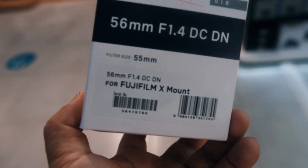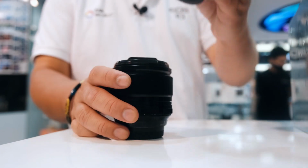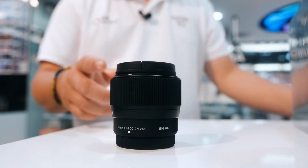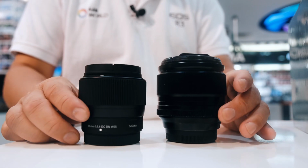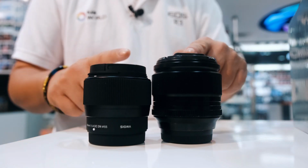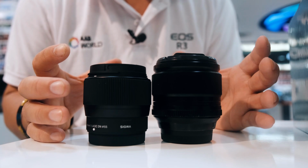So let's go. This is the Fujifilm 56 1.2, and this is the Sigma 56mm 1.4. Again, this is the 56 from Sigma, and this is the 56 from Fuji itself, guys. Let's try to compare these two lenses. So let's go, guys.